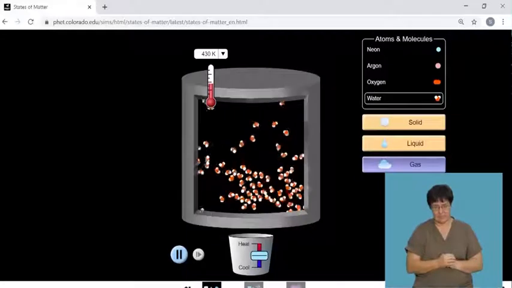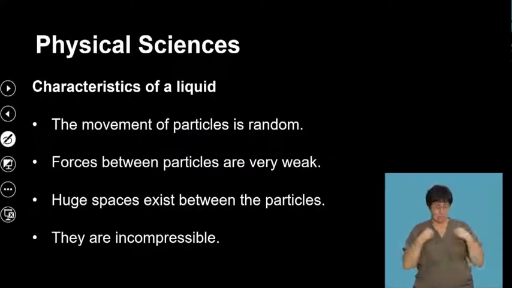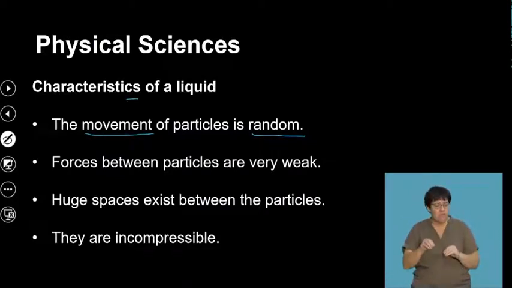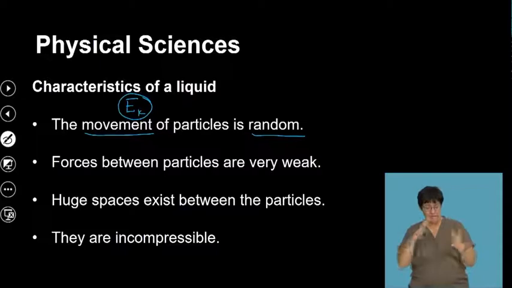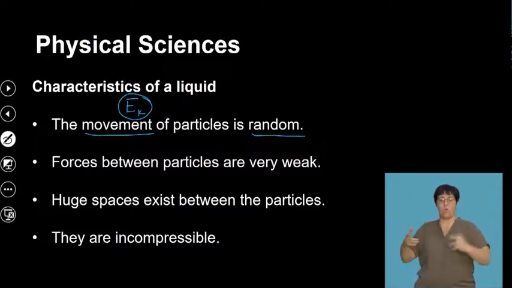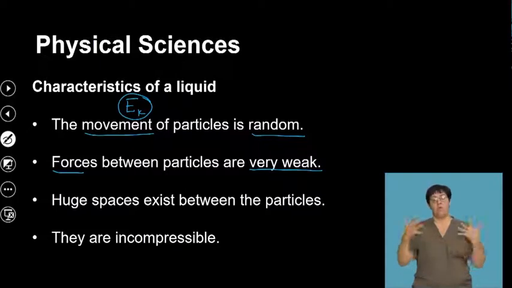Okay, so in short, what are we saying as far as gases are concerned? We know that the movement of the particles is random, but this movement has a lot to do with the kinetic energy. All right, we shall talk about kinetic energy a lot, which has to do with the movement of particles due to their speed. The faster they move, the greater the kinetic energy or the extent of movement. We also realize that the forces are very weak. So "very" is the comparative term. These forces are weaker compared to liquids as well as solids. There are huge spaces between the particles because of weaker forces, right?